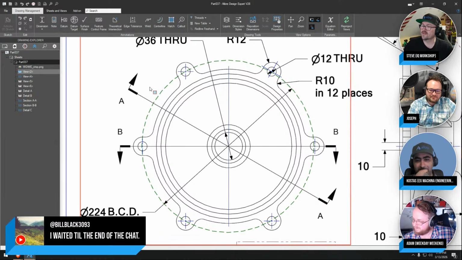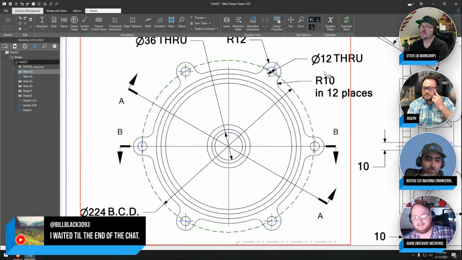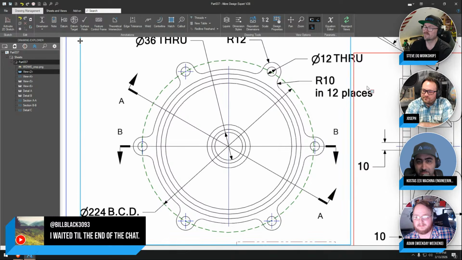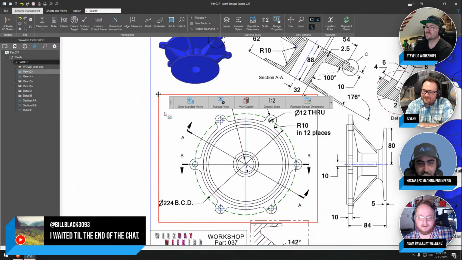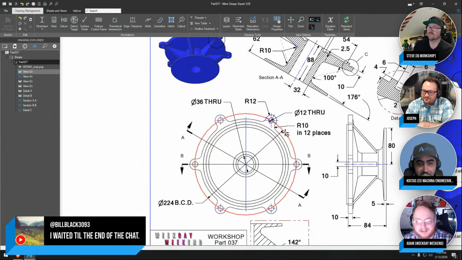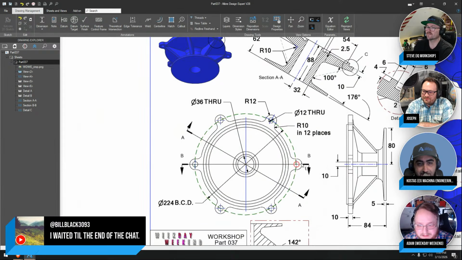You use a circular pattern, is the unfortunate answer. I believe I did circular pattern these. Okay, so then if you click on that view, you get that little pop out menu on the view. Then you go manage view, and you click plus Centers. I think that should do it. That does do it. I just need to get rid of the ones I put in manually.